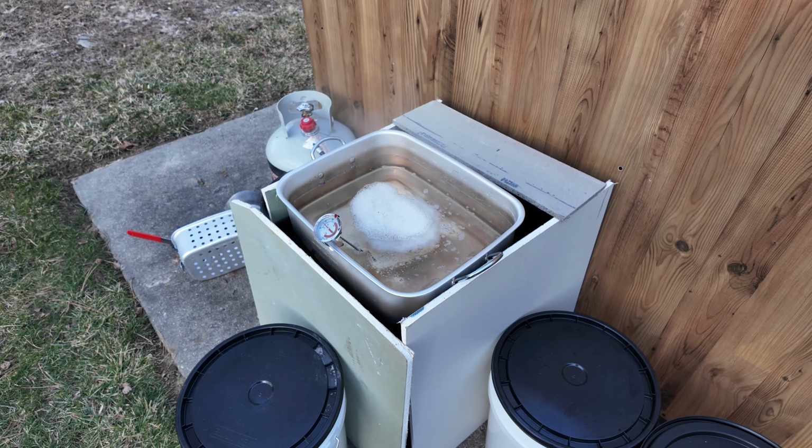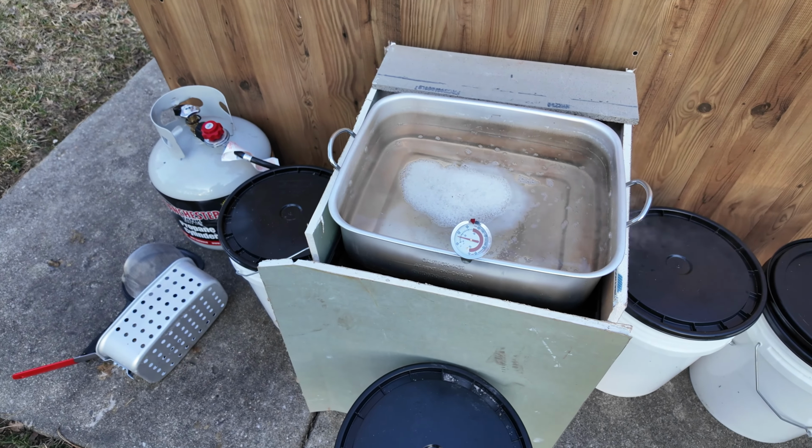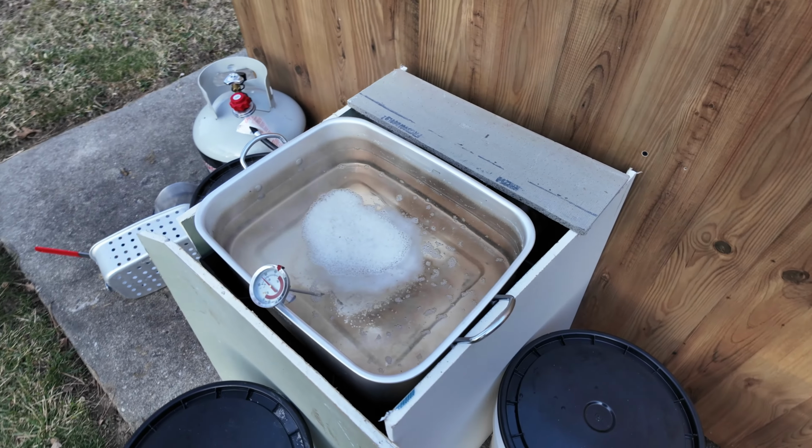The process of boiling the sap is quite a lengthy process. It can take up to about an hour per gallon of sap, even with the larger container that I have. After boiling about 7 hours at the office, I didn't really feel like spending the whole weekend at the office, so I brought the sap home with me, and we're going to continue the process here. So I was able to make a little shelter to keep the fire going. The wind wants to put it out. It is very windy today, but this should help it keep going, and we'll just watch it.